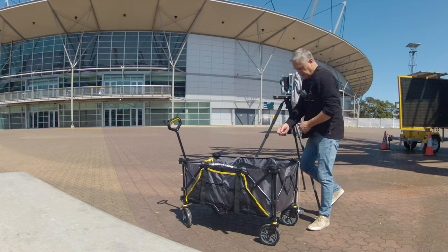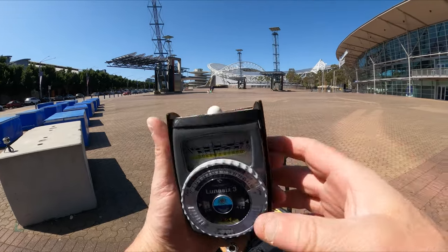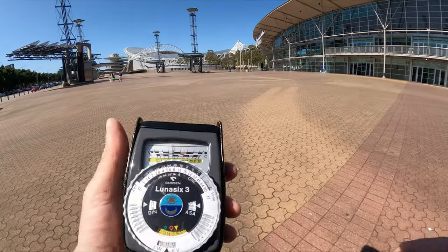Okay, same thing as last week. Let's get our light meter out. First thing you always do is you check your film speed. I'm using GP3 100, so check the meter is on 100. Please do that, or else I'm just all wrong.